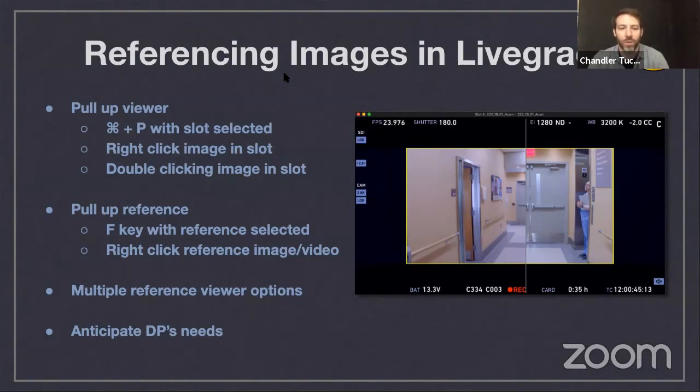You also can pull up the previous scene if you've already shot it. That way you can see what you're transitioning from. Or as you move throughout a scene, you can just pull up references to make sure that from setup to setup, you're getting constant color and lighting continuity.